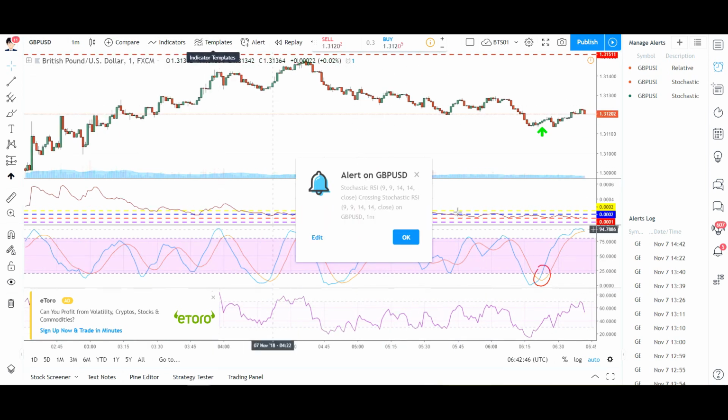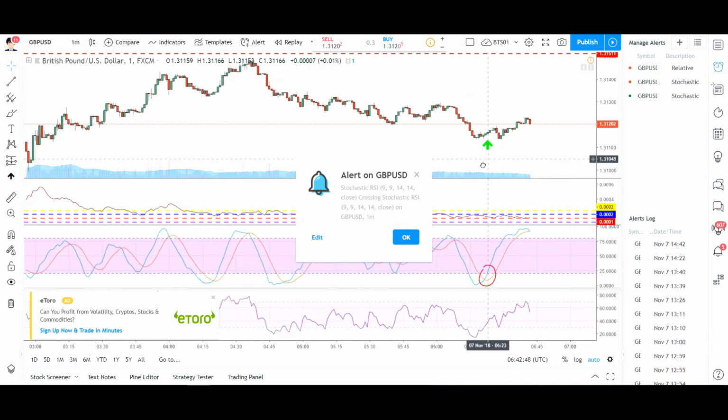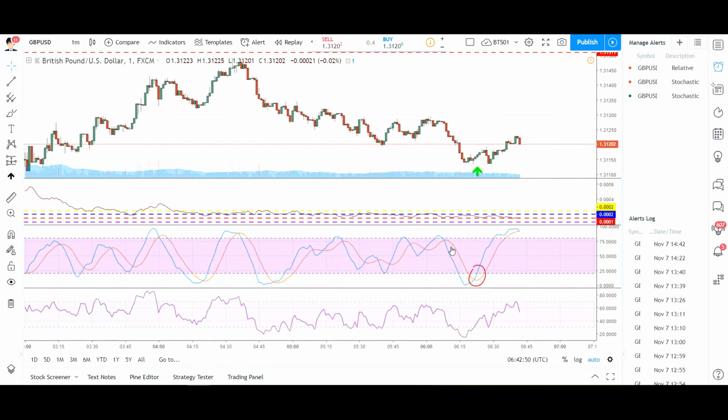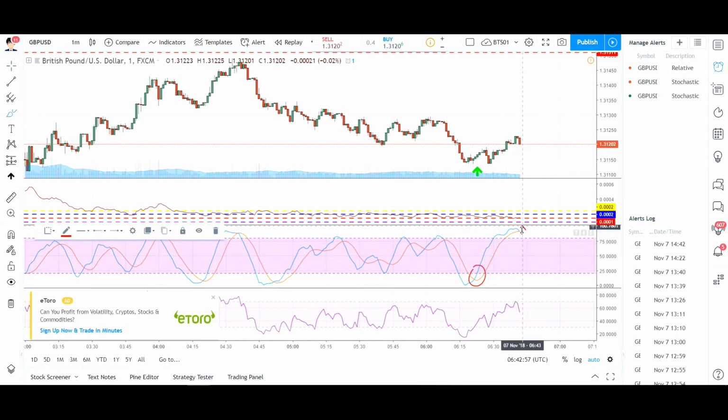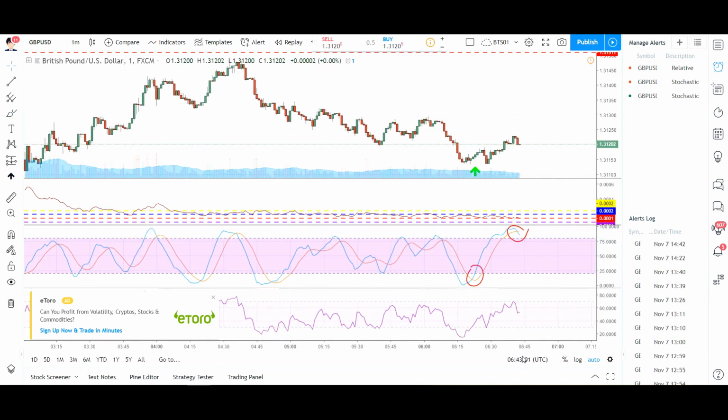Alright guys, so we have another alert. It was just a couple of minutes after the previous trade, and the stochastic RSI is indeed touching. As I was saying in the previous example, whenever the alert comes out, we have to wait for the 30-second mark. Just now was 6:42 and 50 seconds, and we should wait for 6:43 and 30 seconds to see whether the stochastic RSI is still crossing or at least touching. If that is the case, then we will turn on the robot at about 6:43 and 30 seconds.